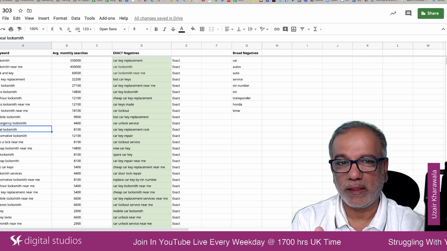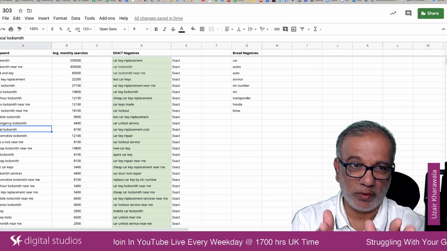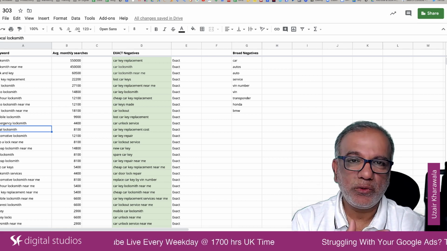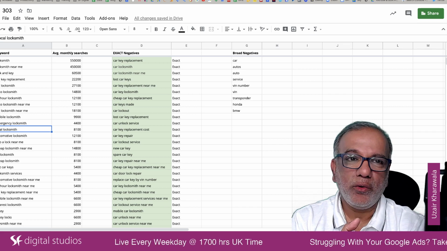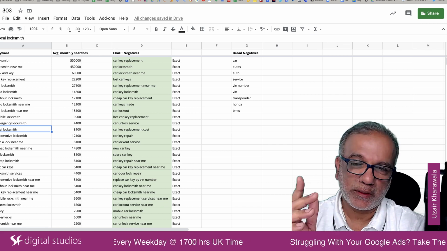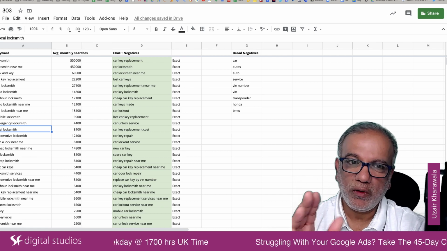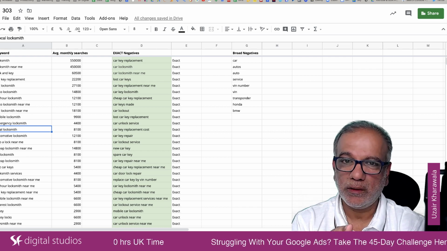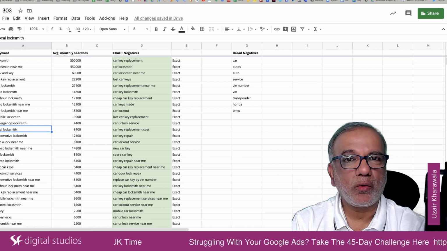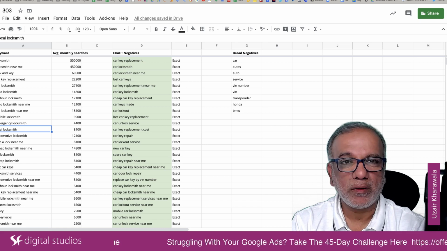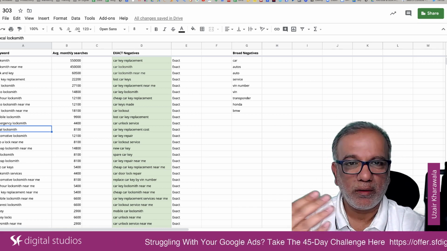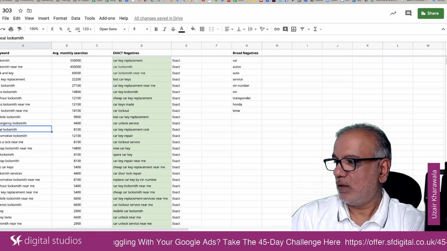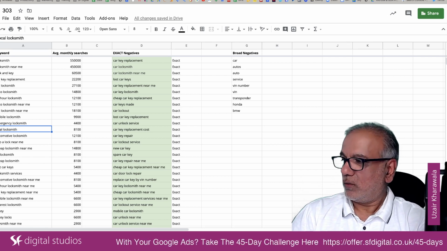So the best way to check is once you start running the ads. Before you start running the ads, you have a list, you sort out your negative keywords on this spreadsheet, put these up, and then as you keep getting, you see your search term report, and if you find any which are not relevant to you or your business, then you keep adding them in your negative keyword list, and that will keep on optimizing it, so you're getting more of the good stuff and less of the bad stuff.